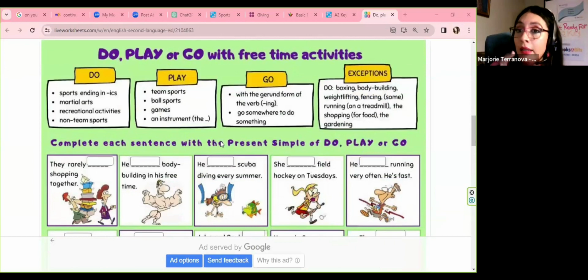So for this kind of part of the test, for parts 4 and 5 of the reading and writing, it would be ideal if you start teaching your students collocations. And when we talk about collocations, we talk about what? Words that usually go together. So this is a typical exercise for A2. Why? Because these are verbs that they will have in this exercise. What is the difference with do, play, and go? When you are teaching a class of sports or of hobbies, you can use this kind of worksheet.